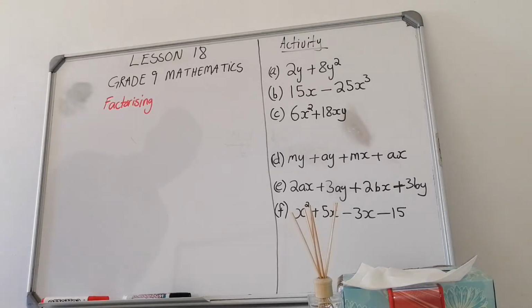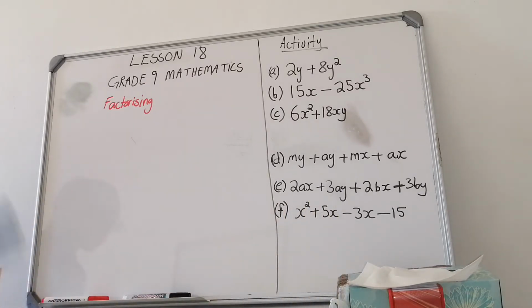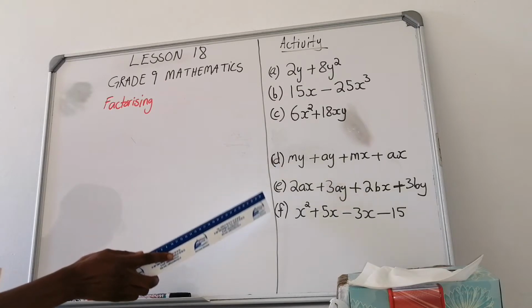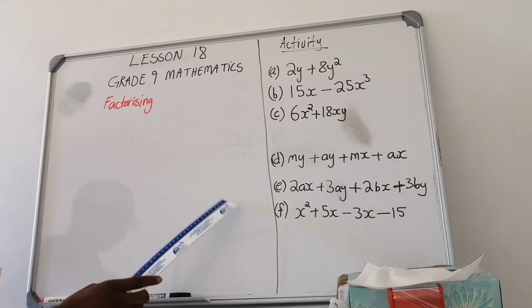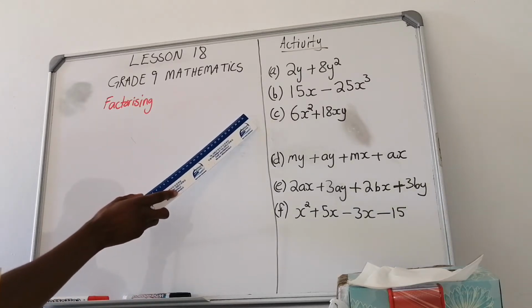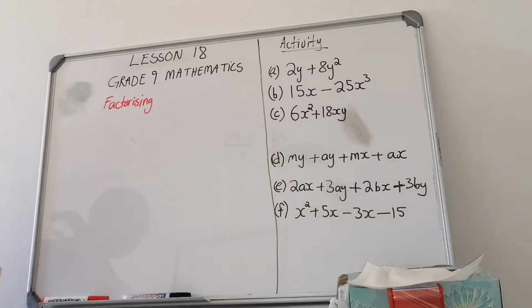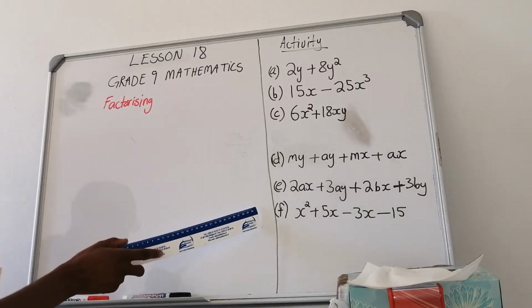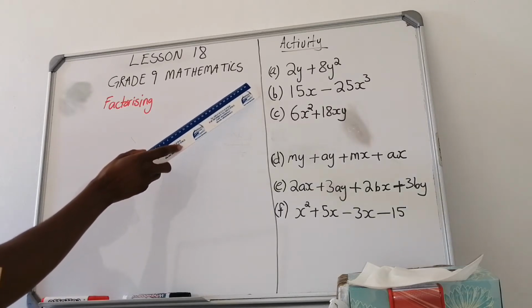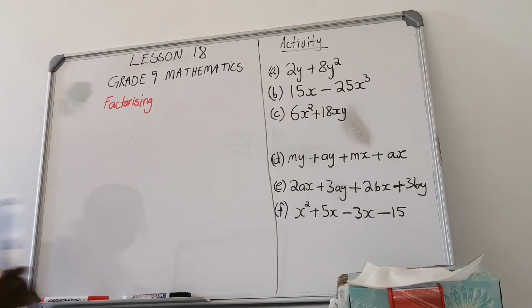In this video I am going to introduce you to factorizing by grouping. As you can see, in C, D, E and F you have four terms, so you factorize by grouping. But for A, B, C, you only have two terms in each expression, so you must factorize by taking out the highest common factor. Although you also use the highest common factor here, the method is called factorizing by grouping. I'm only going to show you the answer for part B, so please do parts A and C in your free time. Take a picture and share with me.